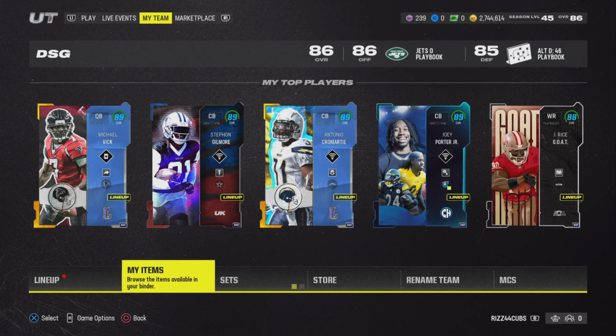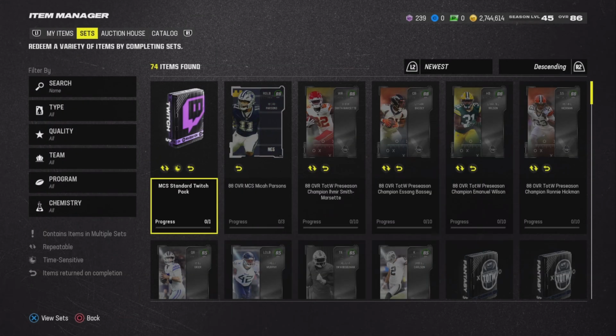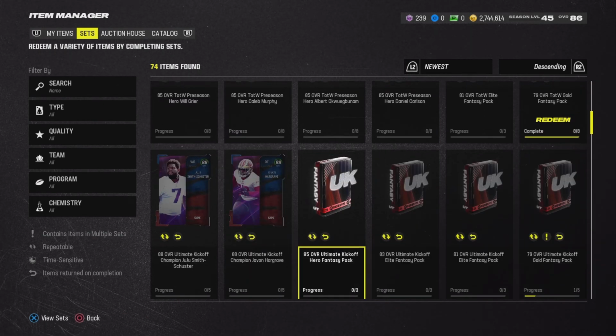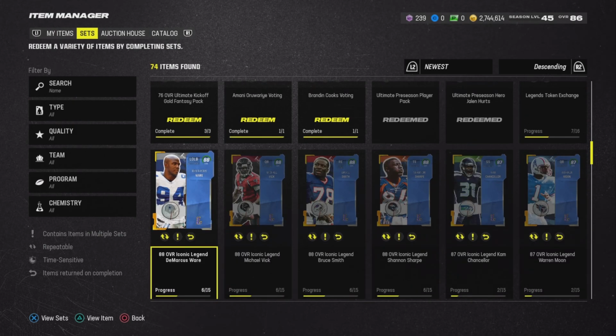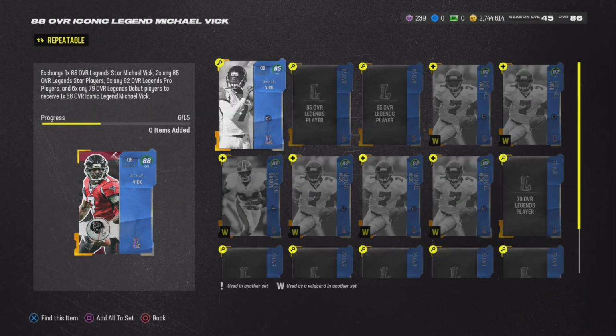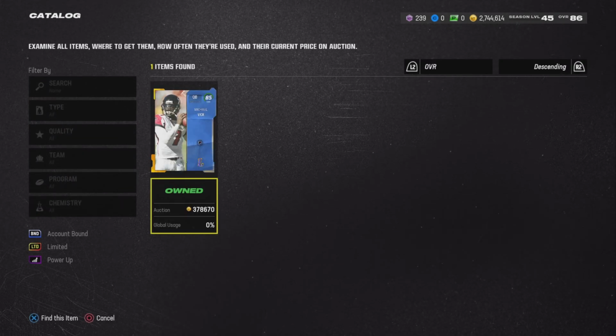Let's also talk about something I want you to keep your eye on for sets throughout the week. This has a lot of potential here, as it does every single week. It just kind of depends on how you can get these cards, where the market's at, how many cards are on the market, all types of different variables. And that is going to be the Michael Vick set. This set is solely reliant on this 85 overall's price. This 85 Michael Vick is what is inflating this set so much.